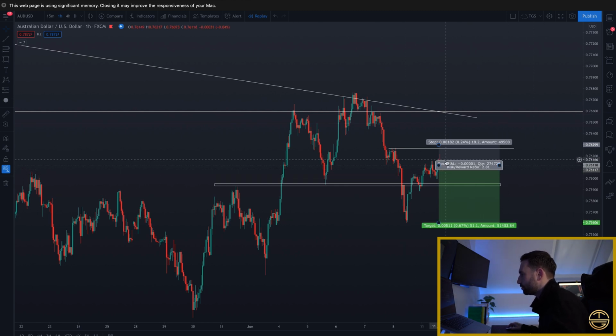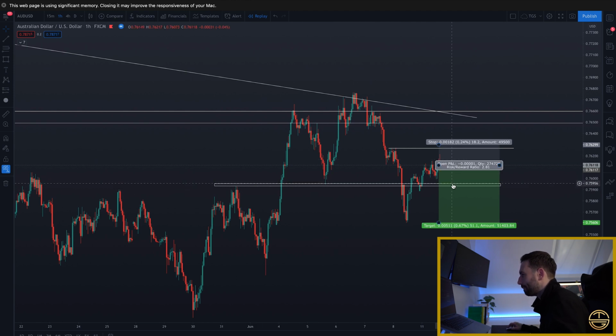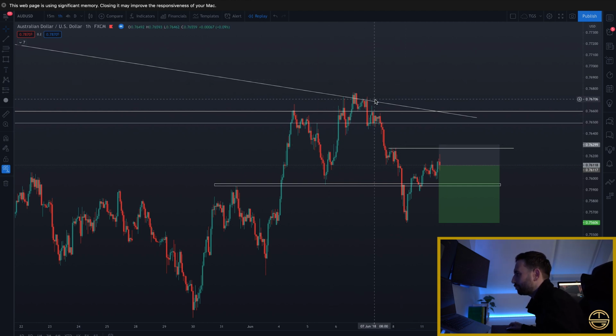Then what we're looking for is price to drop. Now it's important to remember that we do have this little level here, so we might get a little bit of bounce off this level. It's totally understandable. We understand this will happen. So if price does come down and bounce, we won't panic. Now we're happy with the trade. We're in this lower time frame downtrend now. We've got a big rejection here on the 4 hour time frame, and we're at a nice daily double level in a daily downtrend. So it's looking good. So let's follow on.